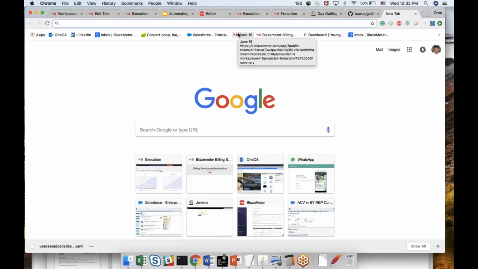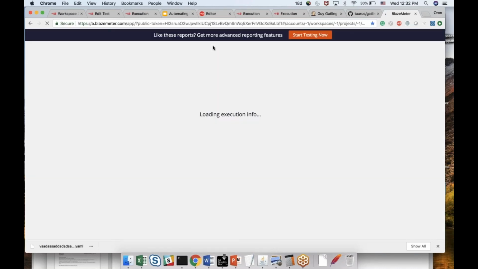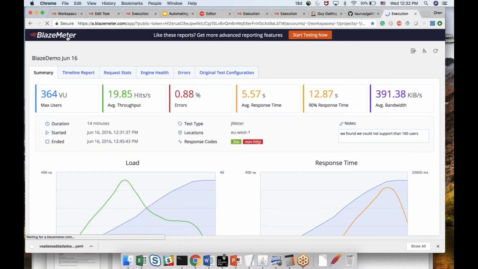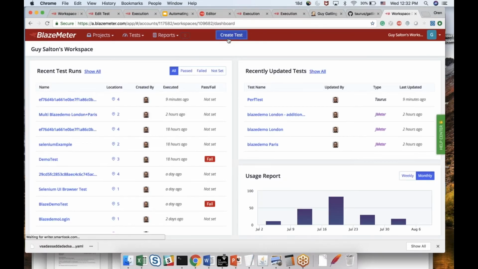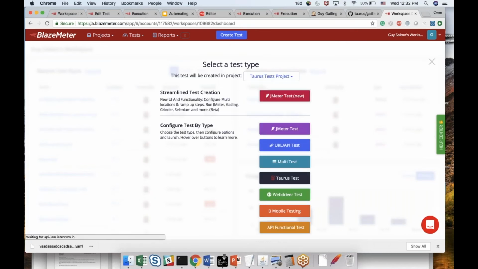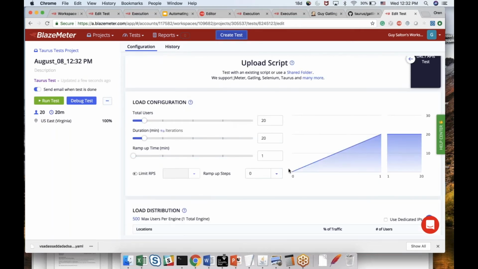I'll go to an example of a test. A step is, during my ramp up, I'm even setting steps. So I don't want my ramp up to go up very smoothly, but I want it to have steps. So I could see, okay, if it breaks, on what step did it break? And this is a great example right over here, you can see this is how a ramp up looks like. This is, again, the JMeter GUI.